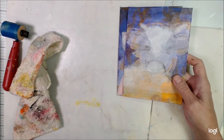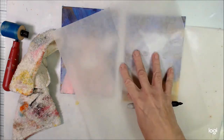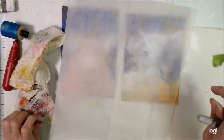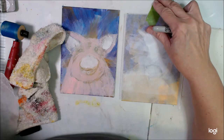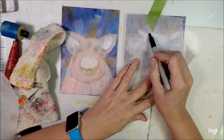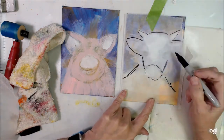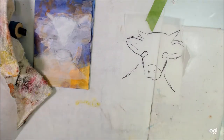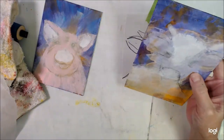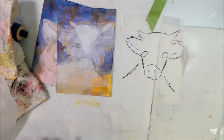We were doing a live show, Art Joy Sharing. Shell and I share that channel, doing live shows each week, Thursday, 10:30 Central Time. I'd begun these two 5x7 panels the week before, and I polled the audience about what I should do, collage or paint. The consensus was that I should collage the cow and paint the pig. So I'm just looking at my color chart here, and I'm going to pull out some papers.